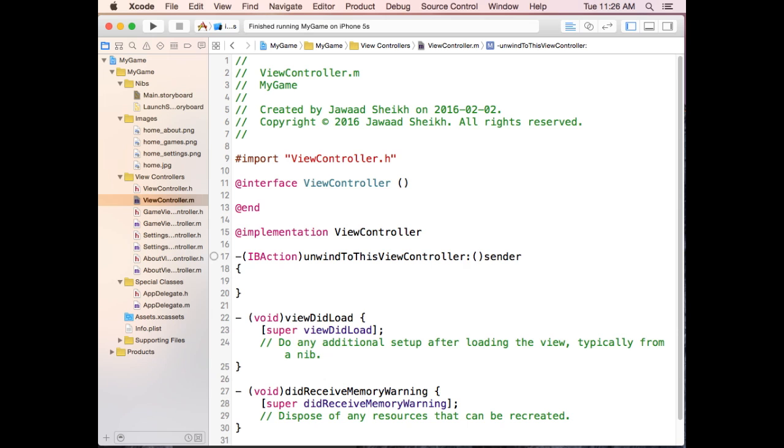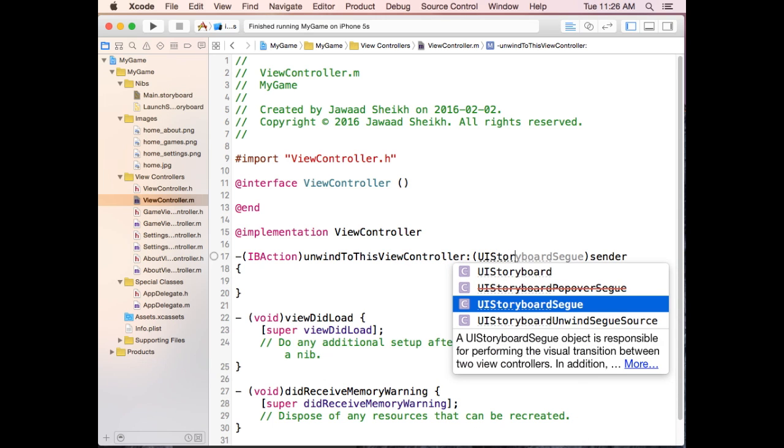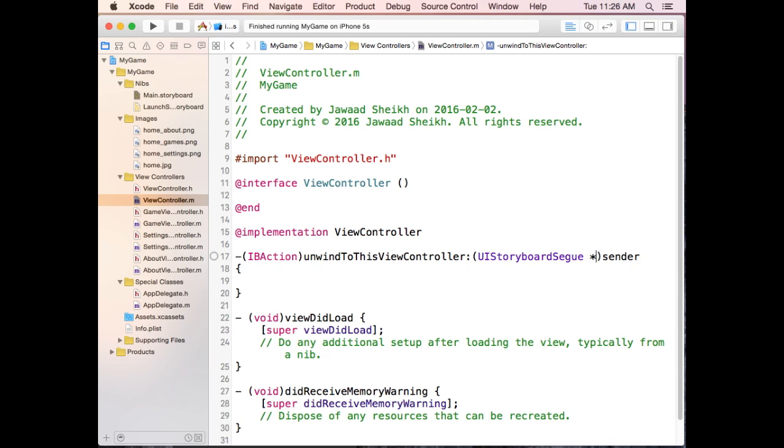This will get changed to UIStoryboardSegue star. So this is a special method, a special event handler. Its argument is UIStoryboardSegue. Its purpose is to appear in a special place that'll allow us to connect an exit button or a back button in the proper way, right? So we want to be able to unwind to the previous page.